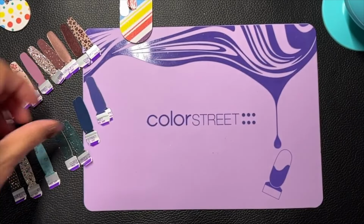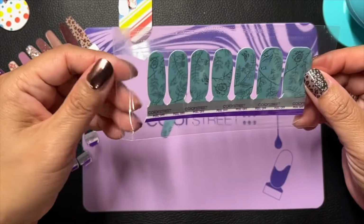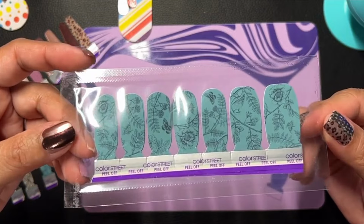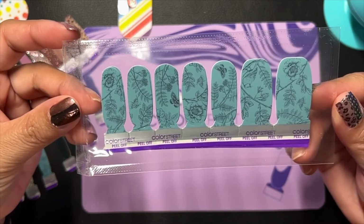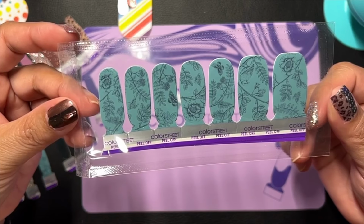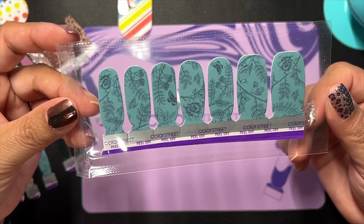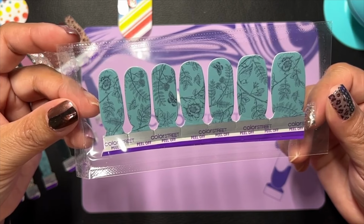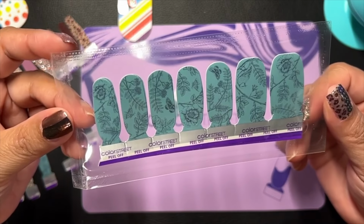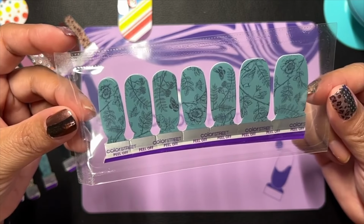Oh, I almost forgot this. This is gorgeous. We actually got a twosie of this early. This is Vintage Porcelain. Look how pretty that delicate floral design is. This is described as a dusty robin's egg blue cream with a deep blue toile, because tulle is what the ballerina skirts are made of. So I think this is pronounced toile. I'm not positive about that. Print.